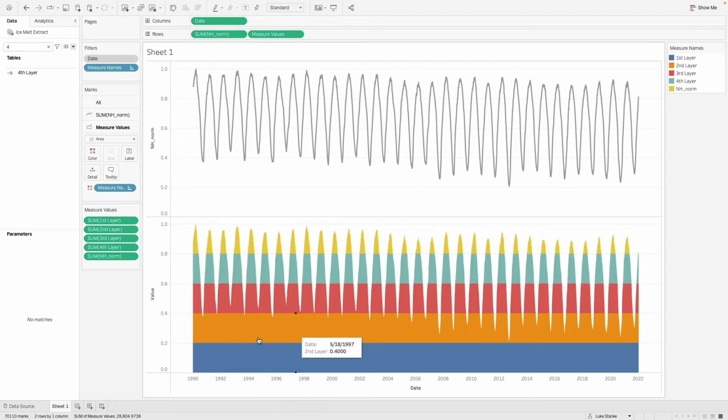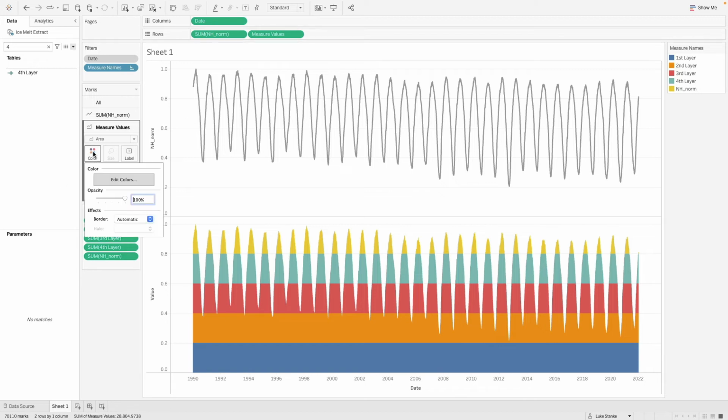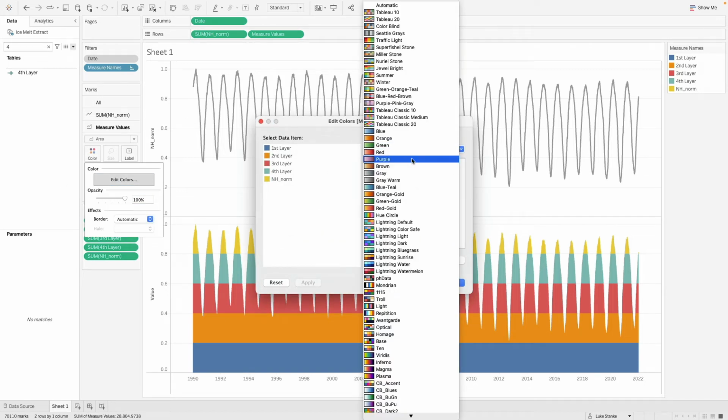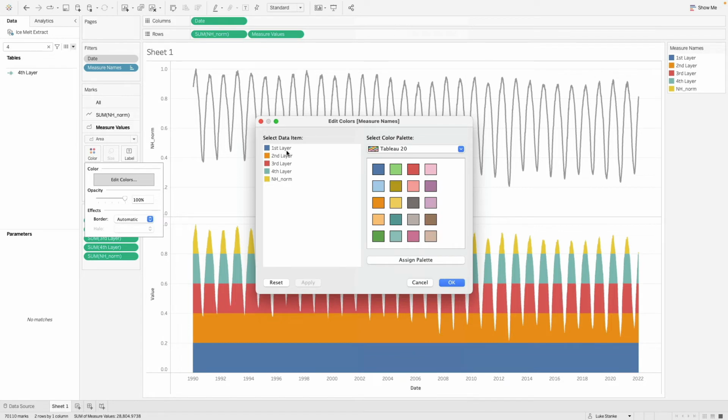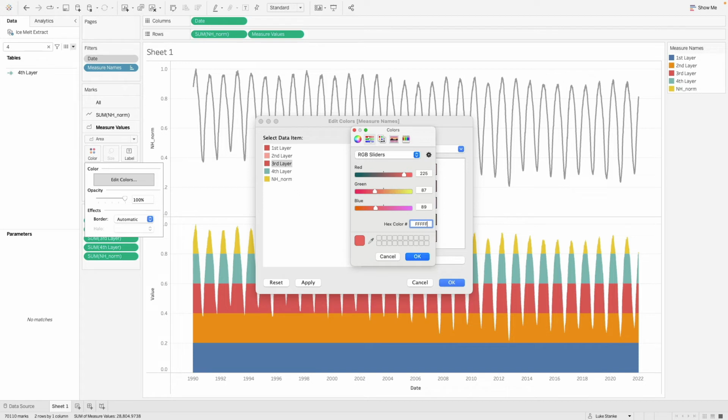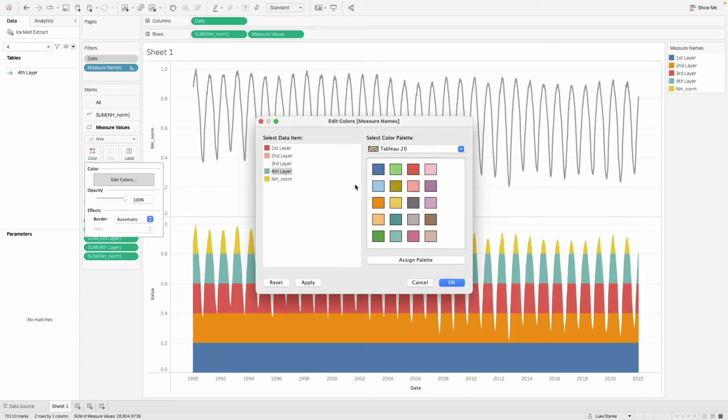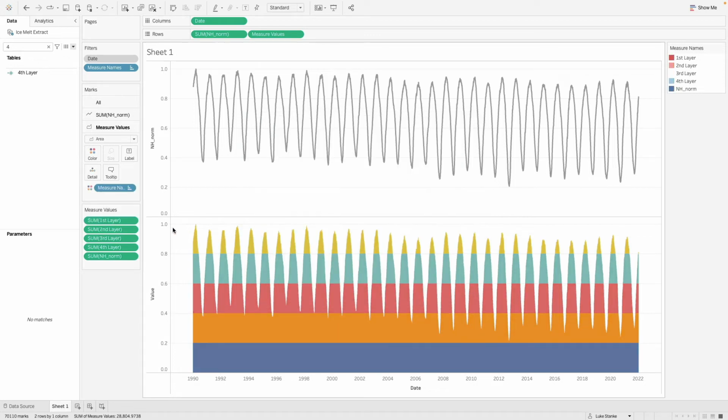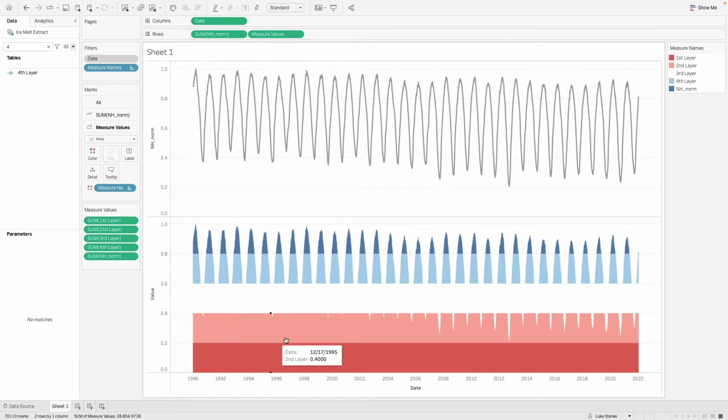We see these colors. And in fact, I'm just going to change these colors right in here. And I know there's specific colors set for this visualization, but I'm just going to use the Tableau 20 for the time being to help establish these colors. So I'm going to say the first layer is red, light red. That's third layer. I'm just going to set this to white. Great. Fourth layer and fifth layer. Let's see how this looks. Again, blue is going to show when we had the most ice, and red is the least amount of ice, and this white is because we set that color. But more or less, these are the chunks.